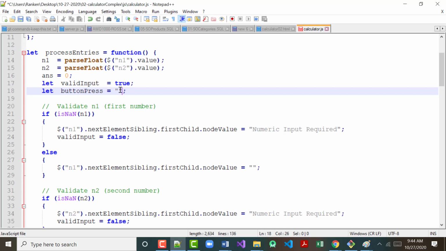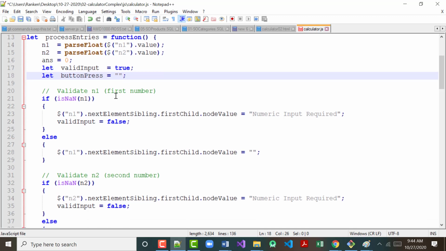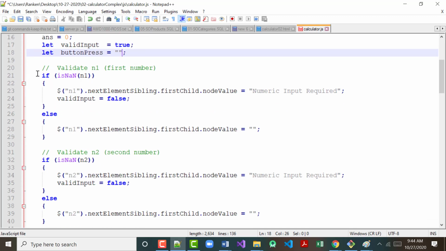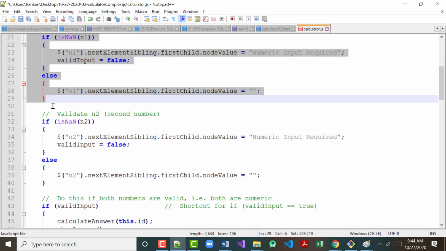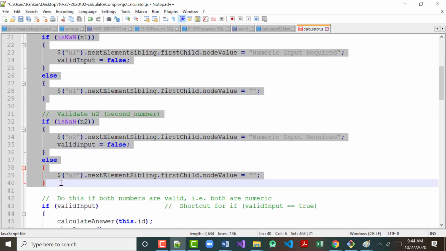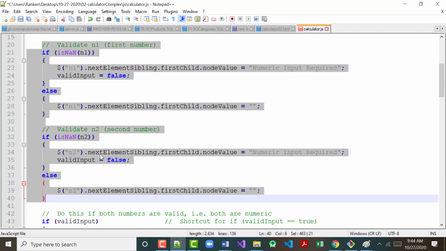Then I've got a thing here called button press. We'll worry about that in just a bit. So what are we doing here? Well, actually, when you look right here, I'm just going to stop it right there. We're doing the exact same thing in both of them. Again, could I have really written that as its own routine and then passed in N1 the first time and N2 this? Yeah, probably. I tried to make this program intuitive, so you could walk through it and know what was happening as you went through it.